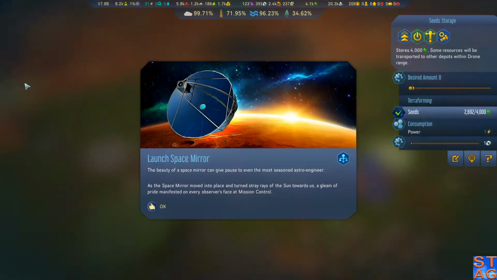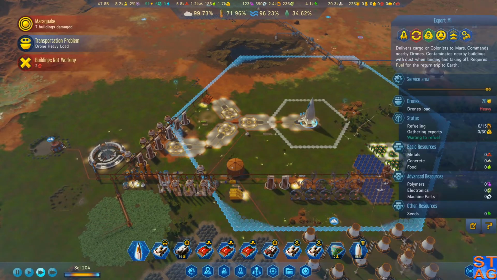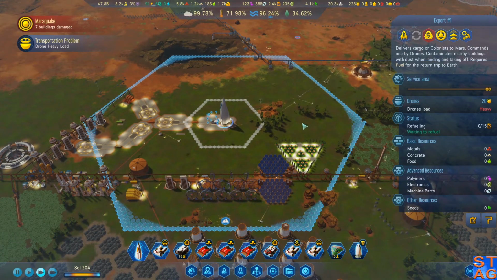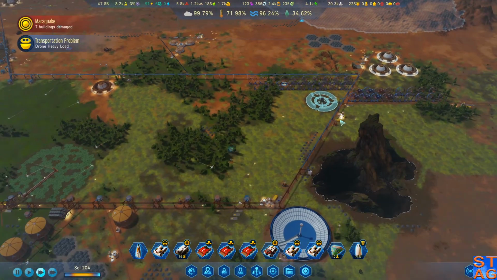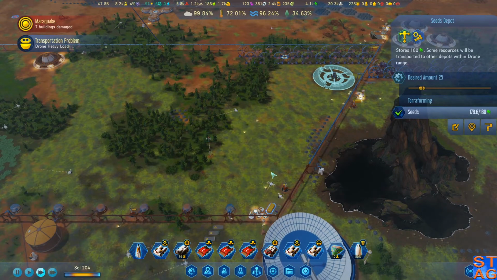Launch space mirror. The beauty of a space mirror can give pause to even the most seasoned astro engineer. As the space mirror moved into place and turned stray rays of the sun toward us, a gleam of pride manifested on every observer's face at Mission Control. Note, I still have not brought a single bleeping human down here yet. Export 1, you are not sending anything back to Earth. Yeah, the seed depots are full right now.